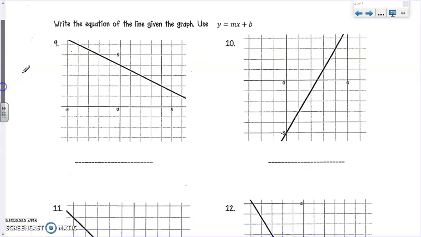Okay, so here we're given the line on the graph, and we're going to have to find the slope like we did yesterday with rise over run. And we know our y-intercept is where the graph crosses the y-axis, so that right there would be (0, -5). Okay, so we have this. We can come up here and we can see right here's another point, so we can do rise over run. My slope's going to be positive because it's slanting to the right, so that's 2, 1. So my slope, rise over run, is 2 over 1, so that's 2. And then my b is -5. So y equals 2x minus 5.